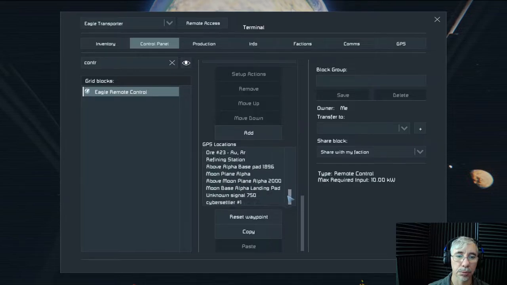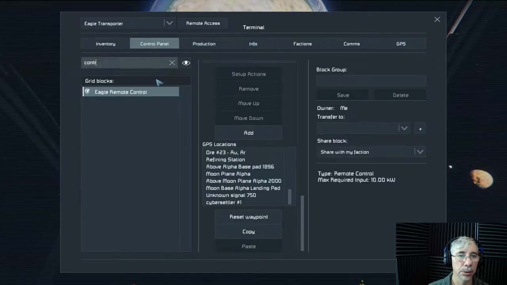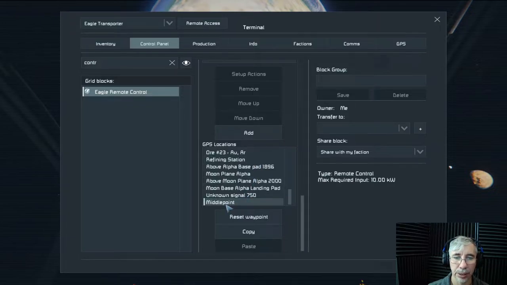Okay, no, but it didn't add the point, or where is it? Middle point, yes. This is the middle point, and then I want to add it. Oh, that's strange. GPS locations. Is this one? Middle point, yes. That's strange. You saw there that it was with a default name. Okay, so we can add it.